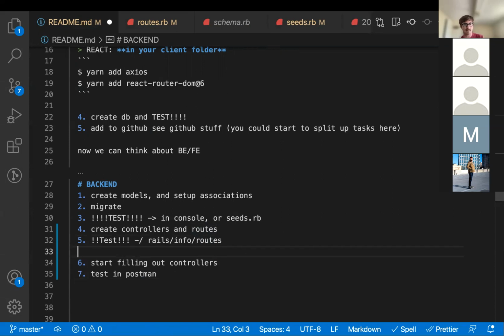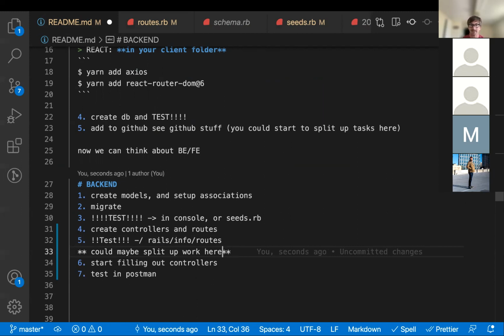I'm going to put a note. Now, this is where you can maybe split up work. Why am I saying you could maybe split up work here? Why might this be a potential place to start splitting up work?